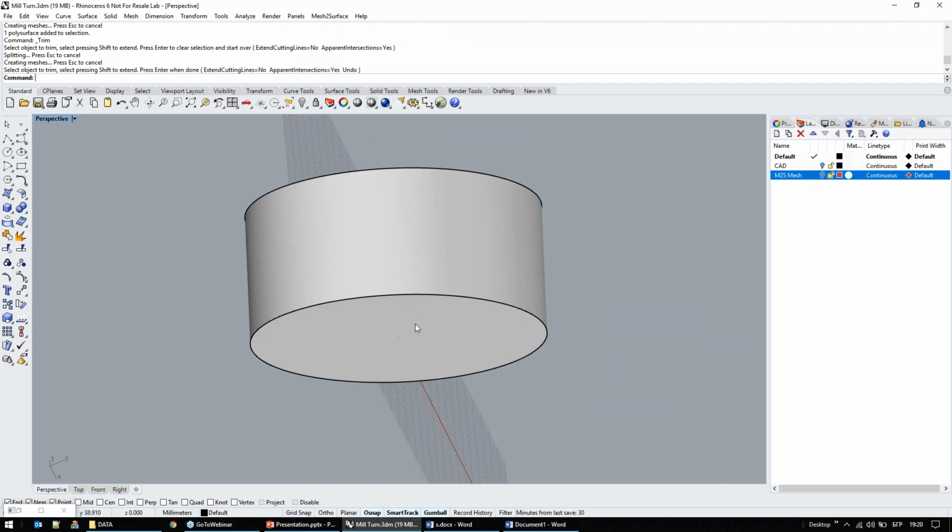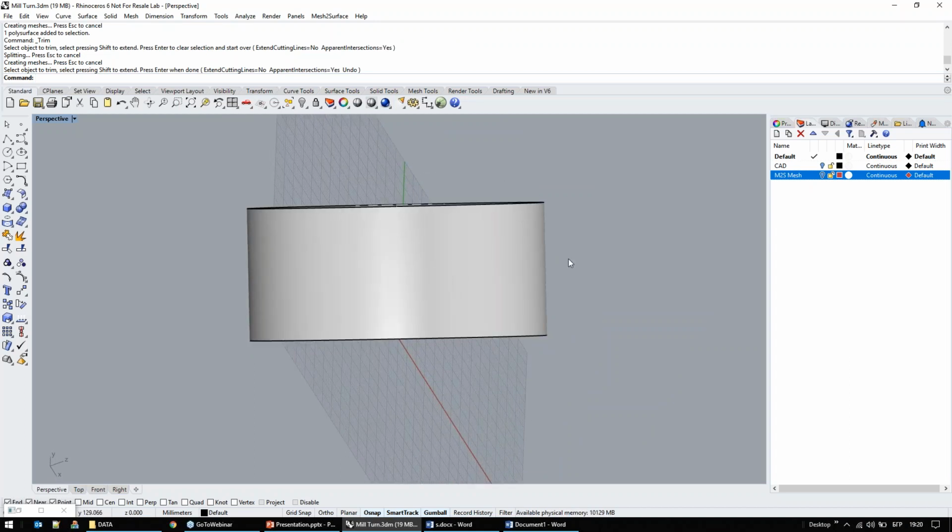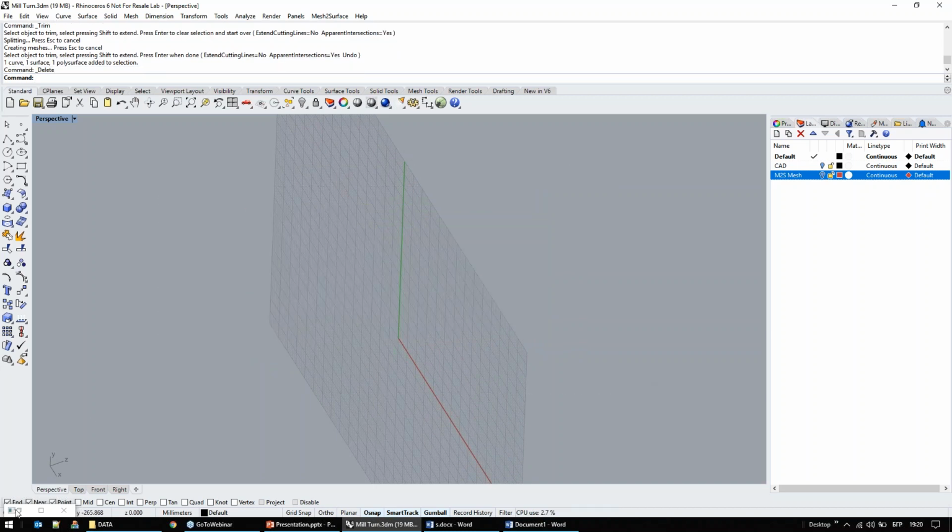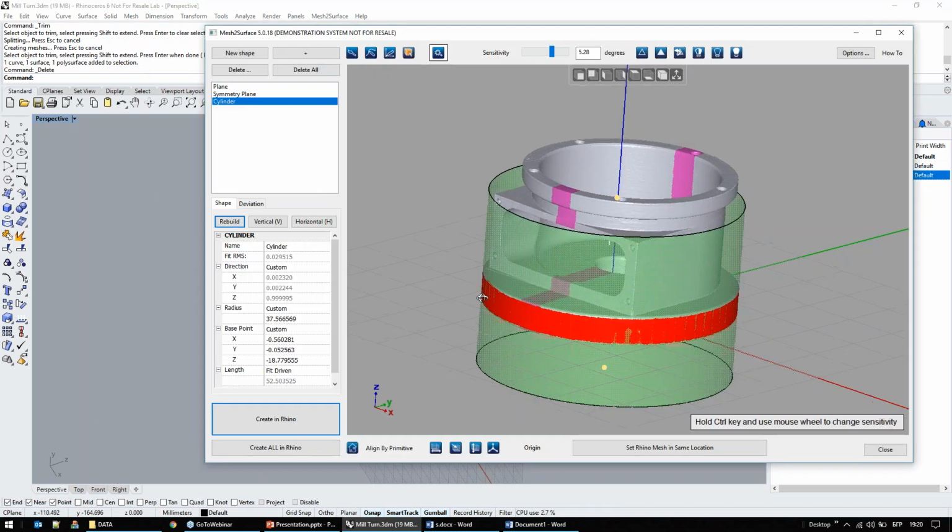Now it looks okay, but the biggest problem is that it's actually not correct. This plane is not perpendicular to the cylinder. And this is where, again, Mesh2Surface can help. Why? Because I may come to the cylinder panel and I have a lot of controls for how to do this. We have what is called constraint fitting.